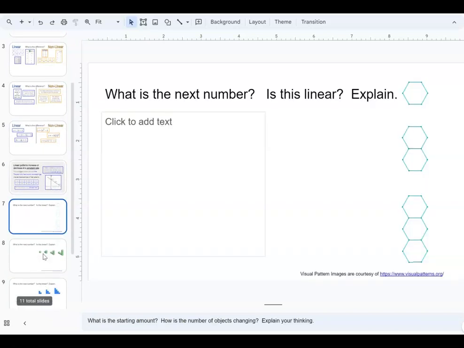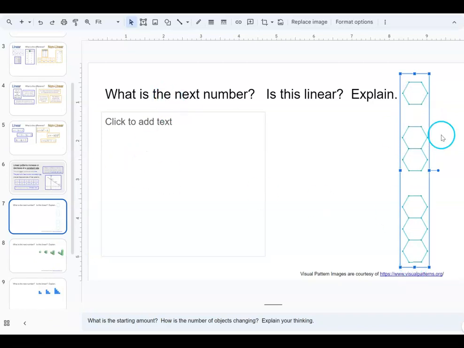The last five slides are patterns. Here we have patterns and we're predicting the next number in the pattern and there's more than one way to interpret some of these. This one for example they could say how many line segments are in the figure or they may say how many hexagons are in the figure. Depending on how they look at this they may have different answers and that's fine. I do ask them to tell me what the next number in the pattern is, is this linear, and explain. A good conversation. I used to have the kids get on the boards and do these. I'd display it and have them tell me maybe draw it out and then tell me why they think it's linear.